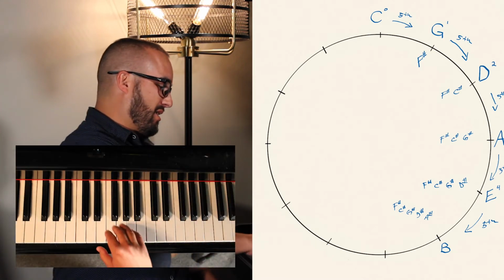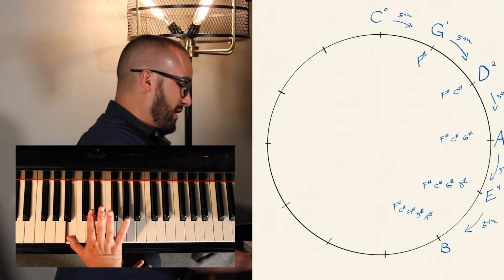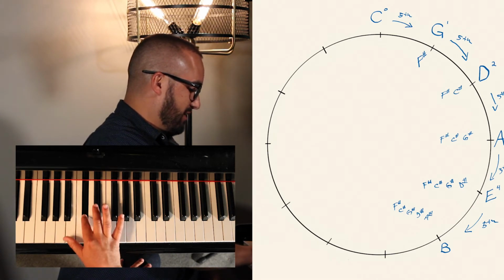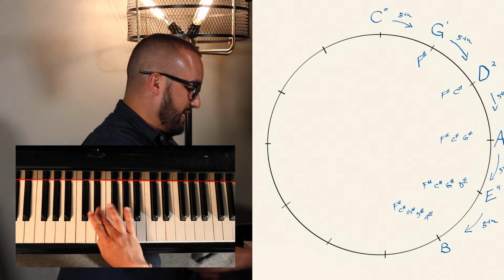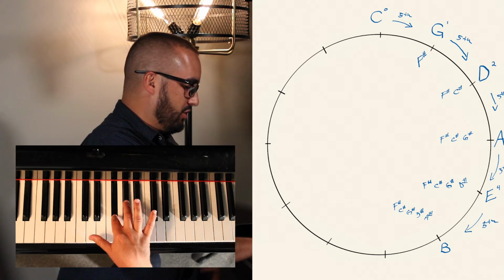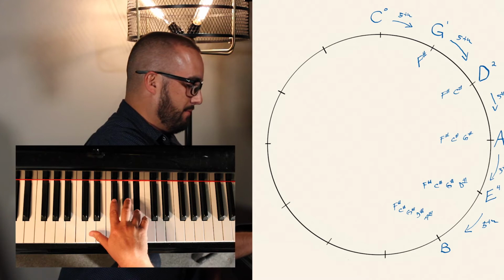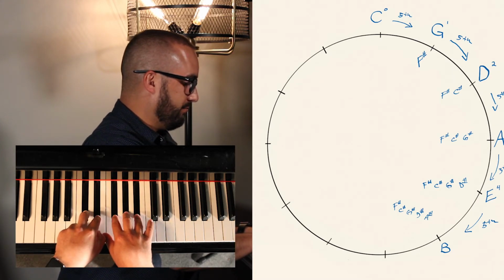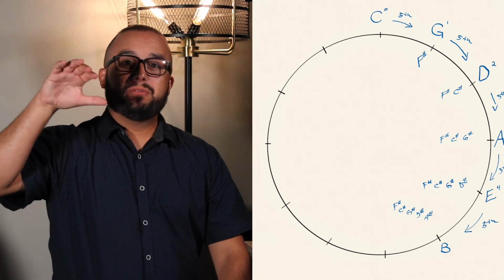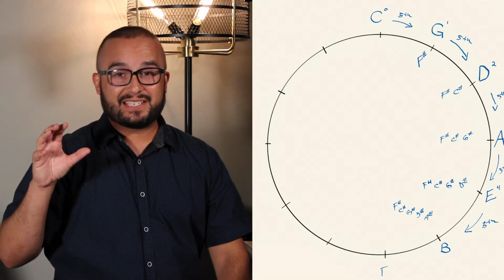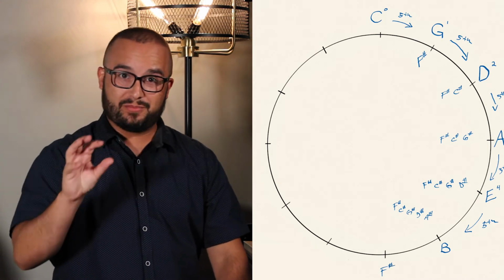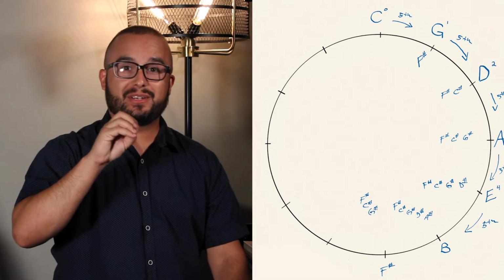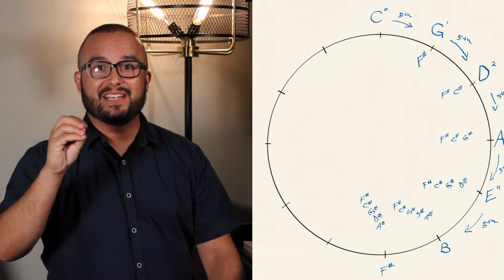Let's look at this key on the piano. Starting on B, whole step would be C sharp, D sharp, E, F sharp, G sharp, A sharp, back to B. 5 sharps. So as we continue to move up the circle of fifths, the next key would be F sharp with 6 sharps. So those sharps would be F sharp, C sharp, G sharp, D sharp, A sharp, and E sharp.